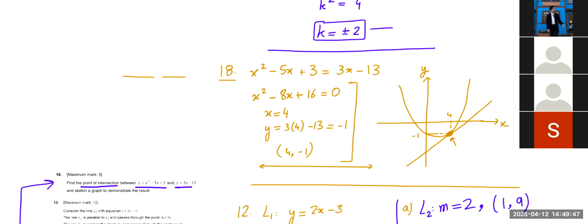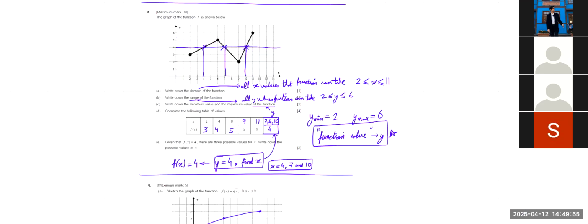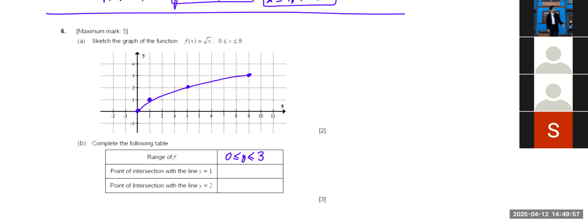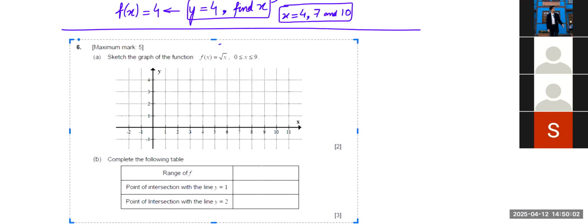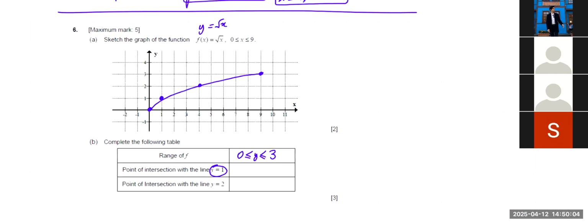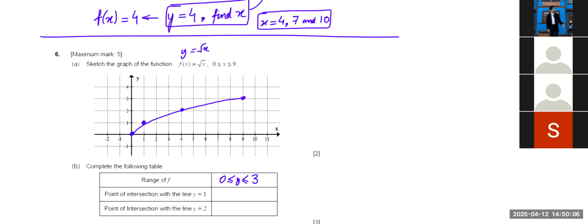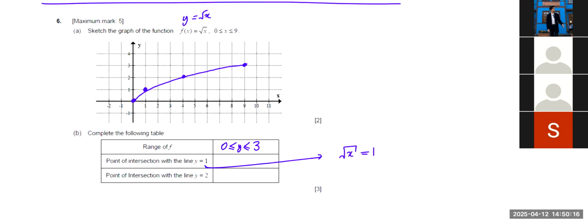What did I do? I put them equal to each other, right? This is a general idea. This is not ever going to change. So, many years later, we have a function. Remember, f of x just means y equals root of x. And we have another equation. All we have to do to find their intersection is put them equal to each other. So I'm going to put the root of x equal to 1. How do I solve this? Jessica, what do you think? How do I solve this for x?